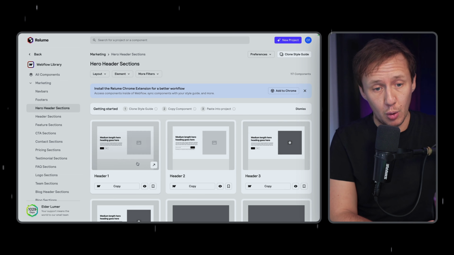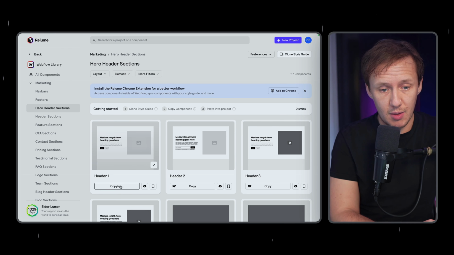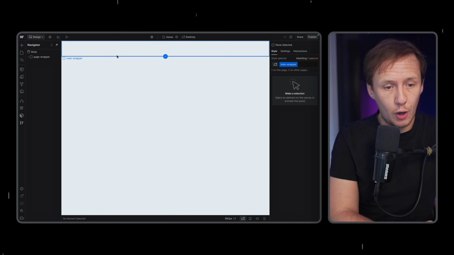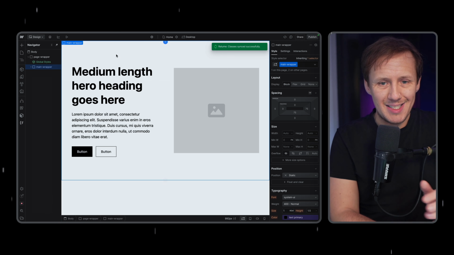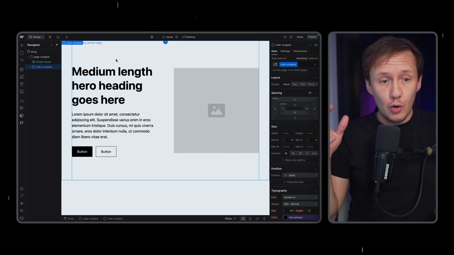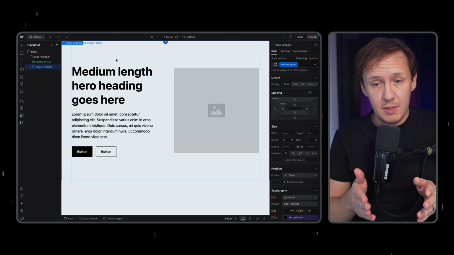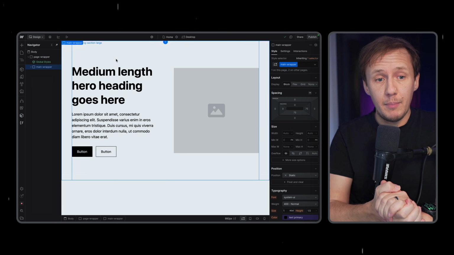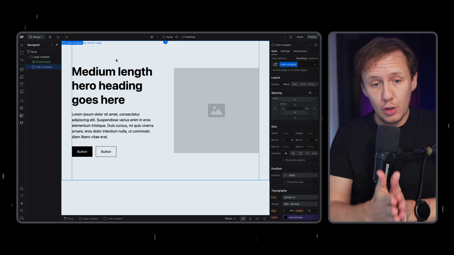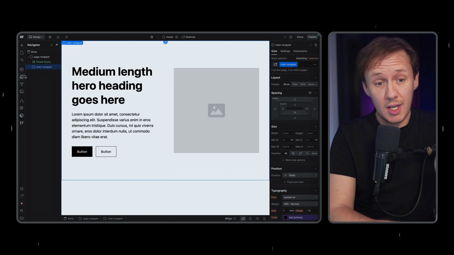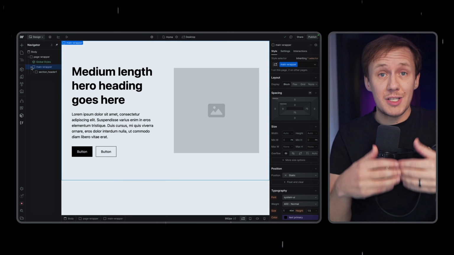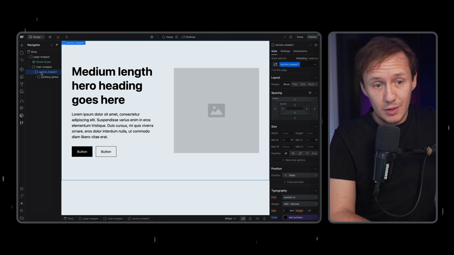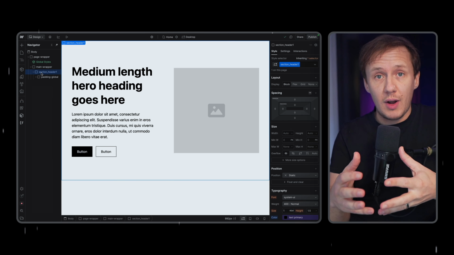So let's say, for example, we want to use this page here. Then what we can do is we can just jump in here, copy it, jump back into our Webflow project, paste it, and that essentially will speed up the process for you getting the structure of your website ready as soon as possible. Now, there are a whole bunch of additional tools that you'll be able to use to do more advanced things. I'll make more videos about some of those tools in the future, but for now, one tool that I do recommend checking out is Reloom, simply because it will speed up the process for you getting the structure of your page right, and it will allow you to get whatever you're working on live a lot faster.